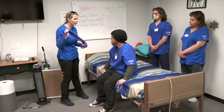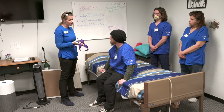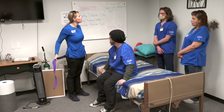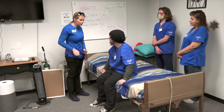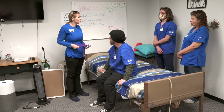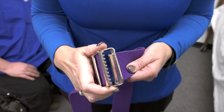We are going to use the gait belt. Now, not every client needs a gait belt. This is really up to your discretion. With gait belts, you want to put it around the smallest part of the waist. Men and women alike, it's going to be right underneath the breast. You don't want to put it on the hips because as soon as they stand up, they're going to get skinny and you're going to have a lot of extra, and the gait belt's not going to do you any good.